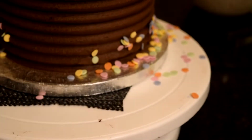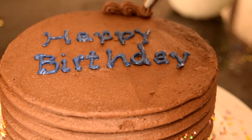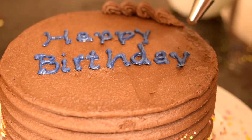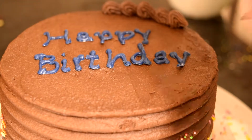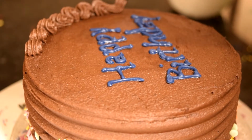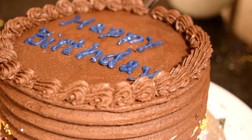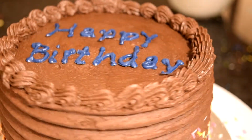On the bottom of the cake we're going to go in with some sprinkles, and it's nice to add a variety of sprinkles there. And then I'm using a small star tip, again with a piping bag and some more of that buttercream. I'm just piping a shell border all the way around the cake, so you pull up and pull away, all around the top border of the cake. When you get to the end, you just want to do one and tuck it around the outside of that first one. And that's literally it.